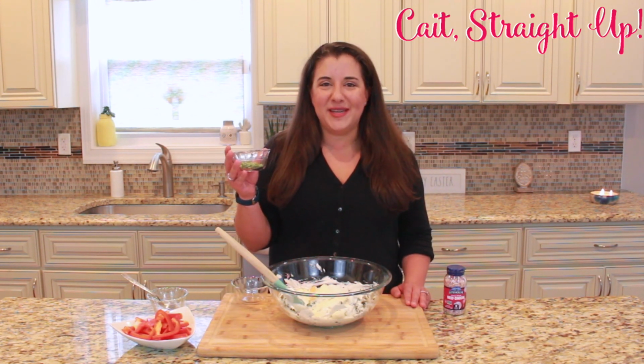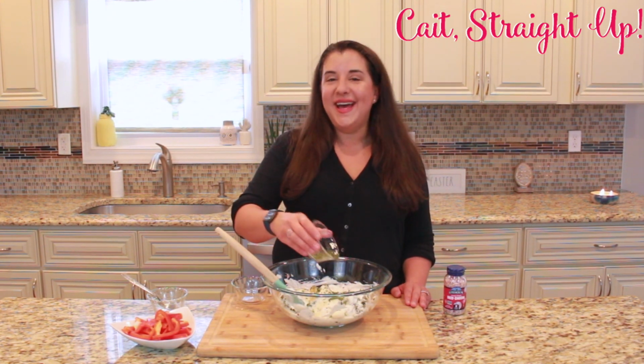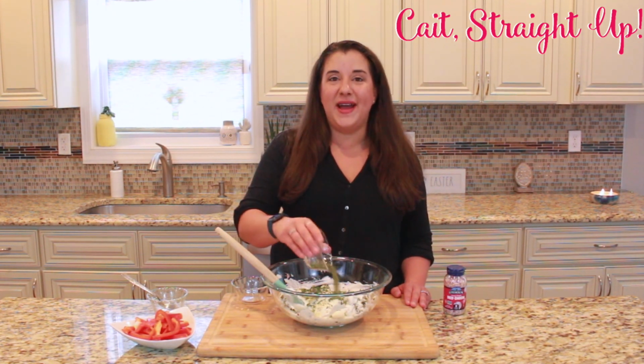After that, we have a couple other spices here in my bowl. I have garlic powder, onion powder, some dill, parsley, a tiny bit of oregano, and some chives.